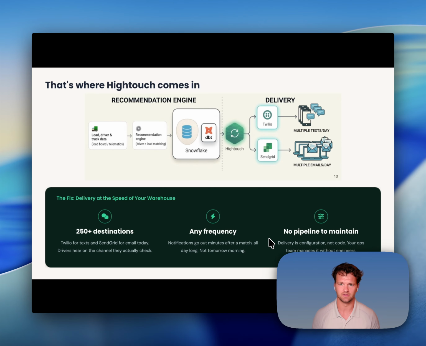So, solving that problem, if a match lands in your warehouse at 9 a.m., it can be in a driver's hands at 9:01. And third, you no longer have a custom pipeline with Python to maintain. You can manage the entire delivery system through Hightouch's UI. So now your ops team, who owns the outcome, also owns the solution itself.